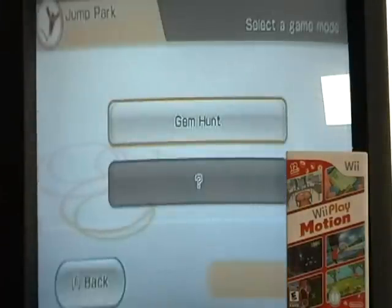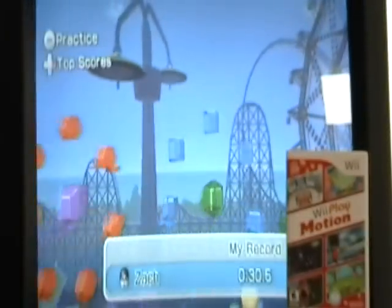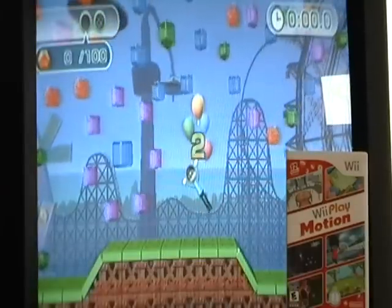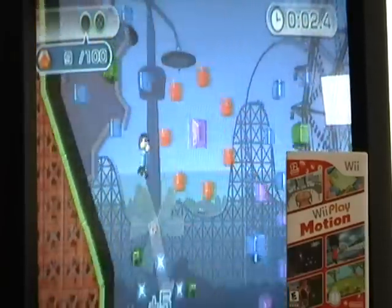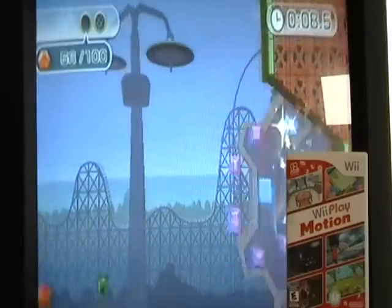All right, next up is Jump Park. Gem Hunt. We'll do stage one. So this one you have to jump around and just collect all these crystals by pressing A and jumping off these bouncy platforms. I love the noises my knee makes, since he's so tiny.